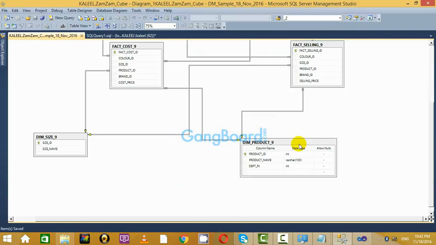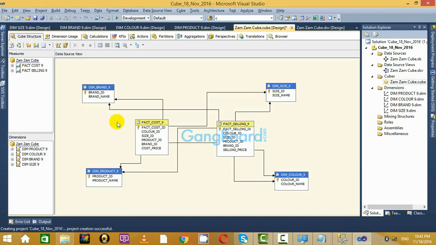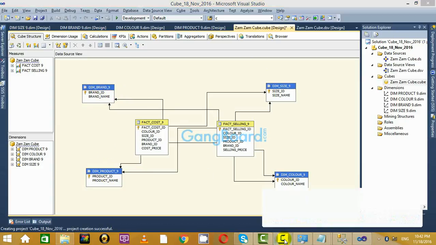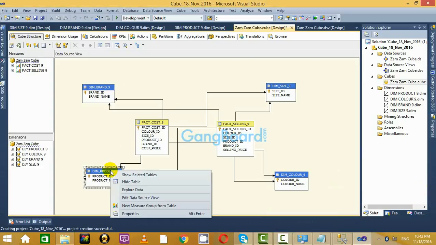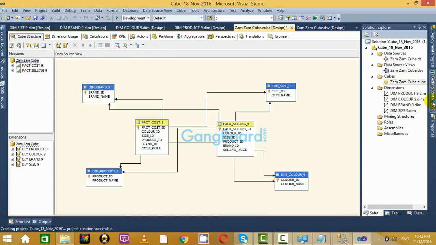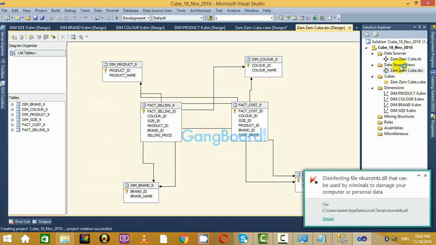Here I have added it, but it should get reflected as department underscore FK, and it's not reflected here. So I'm planning to check how I can make it reflected. I'm going to my data source view.